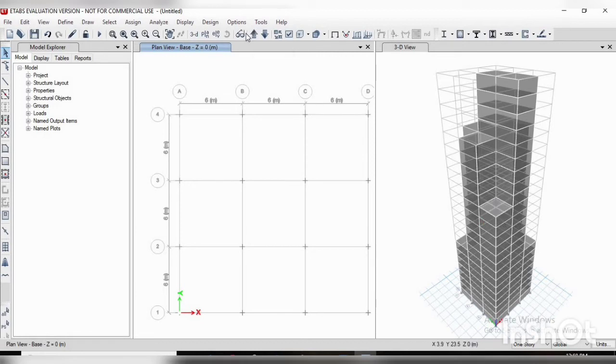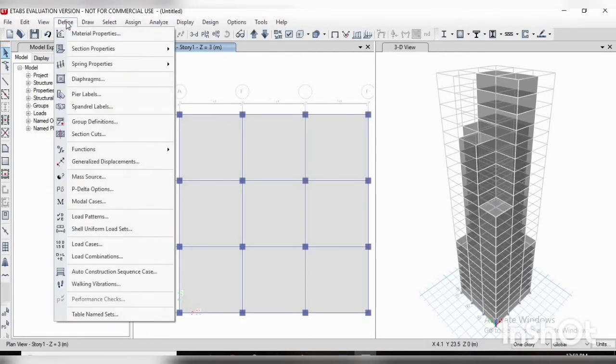Now we have to apply the wind load. Go to the story 1. First define the wind load. Go to the Define menu. Click on Load Pattern.